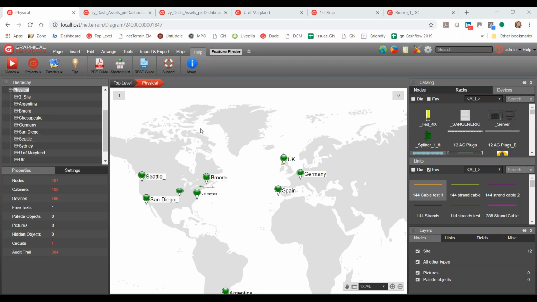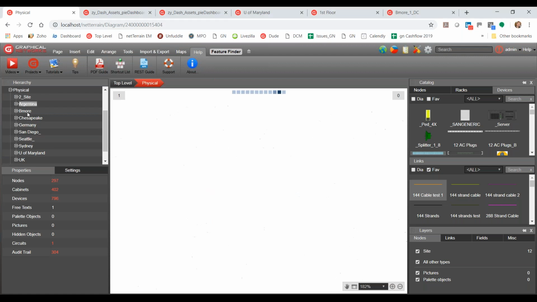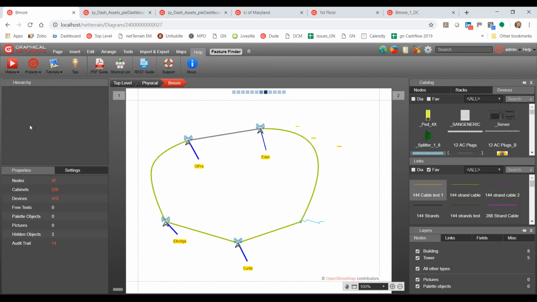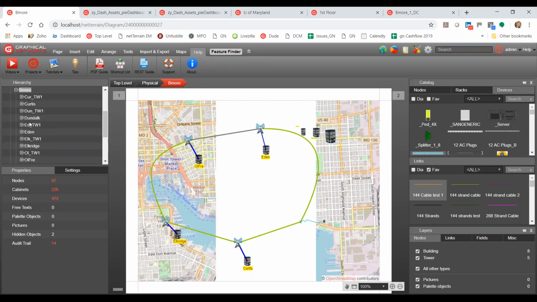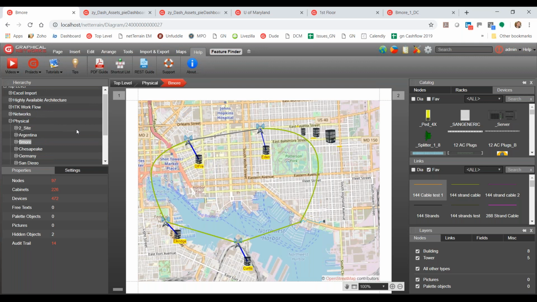Is this product something an MSP could use for its clients, multi-tenant? Through the collector, it supports multi-tenancy. We also have 8 different roles and permission levels you can assign. So, for example, some of our customers, instead of seeing Argentina, Baltimore, Chesapeake, these would be actual customer names, and you can segment your projects off on a per customer basis. Or you can have a separate NetTrain instance for each client.